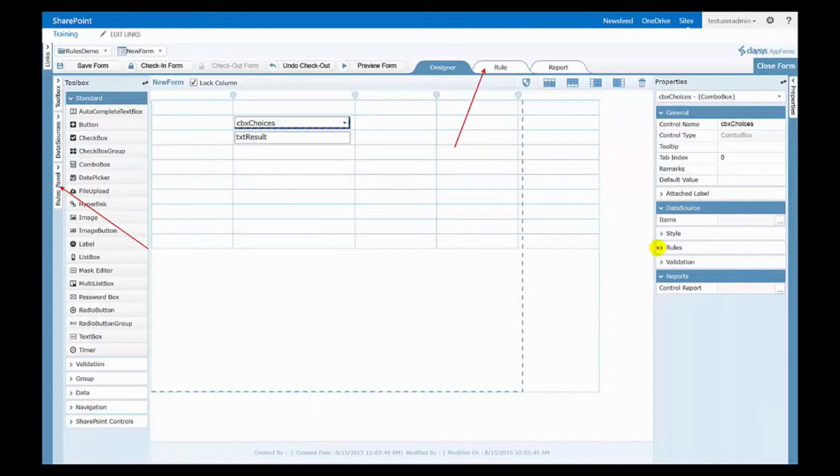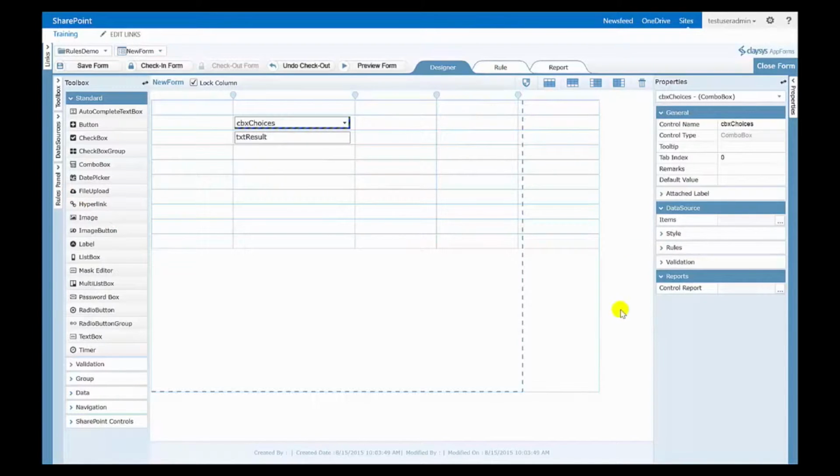On the right in the properties pane, there is a rules option for each control that you have selected. And then finally, once you're comfortable with building the actual rule syntax for constructing a rule, you can go right to the designer here again at the top and start manually entering your rules and creating them that way if you prefer. So multiple different ways to go about creating rules. We'll take a look at most of those today.